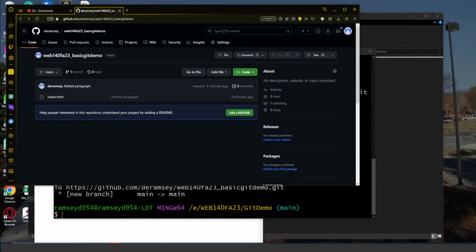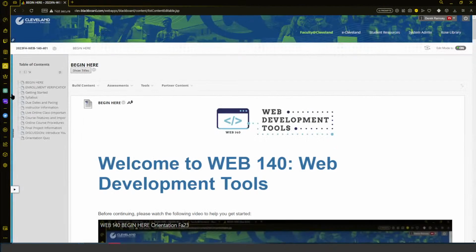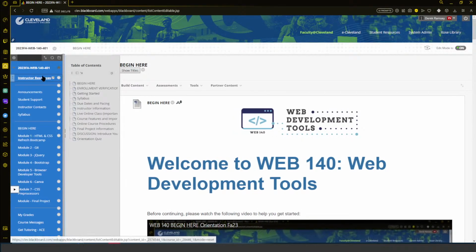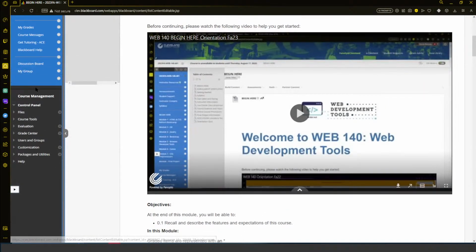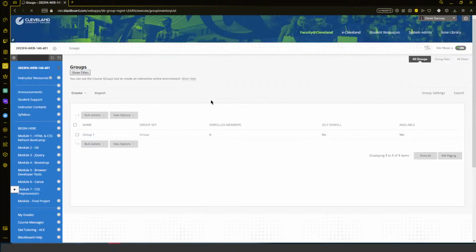If I look at our course here, we get this window to drag over if it wants to be cooperative. This link that says my group has always been there, but it didn't work previously. Now it's going to work for you, and it's going to take you to your group area.